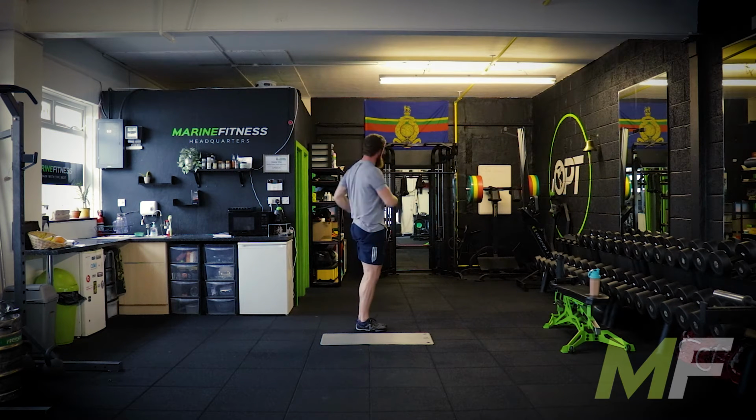Okay, again, I'm feeling that. That's a good one for the lower back. If your lower back's feeling tight, it's a great one. Okay, it doesn't really matter if it's your lower back or not. Whatever it is, it's going to help iron it out a wee bit. So I'm going back down for number three. So this is the one where I should be able to go the furthest out of the three now. Okay, and I should be able to get there a bit quicker than the previous two.